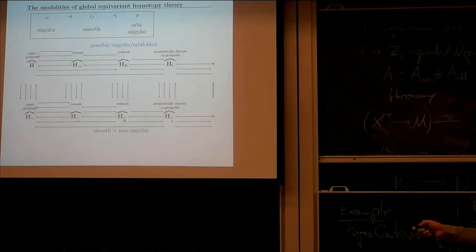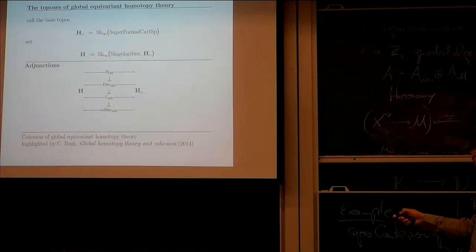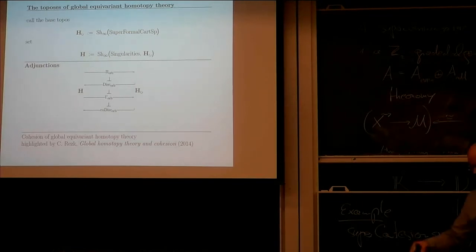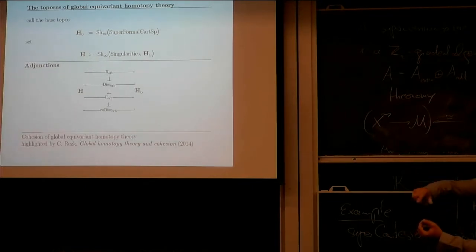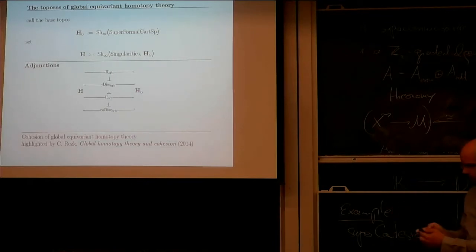And so I'm showing here now the full thing. So here was our stratification by the super geometry, right? This was super formal spaces. But now we consider everything. You see, we consider the full sheaf of infinity-sheaves on singularities with values in H. So that's in total infinity-sheaves on the product site of the superformal Cartesian spaces and the singularities, which is exactly what it should be, right? It just says we're looking at spaces that are locally modeled by a singularity times this condition.